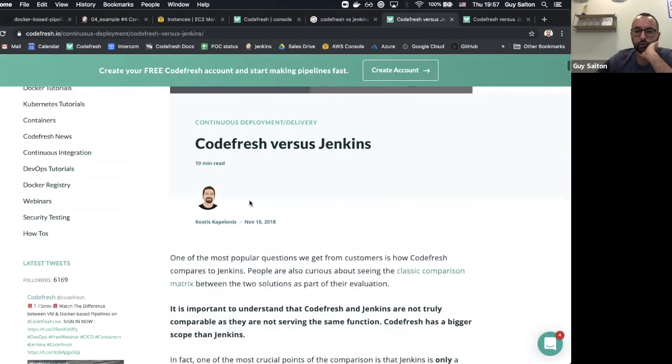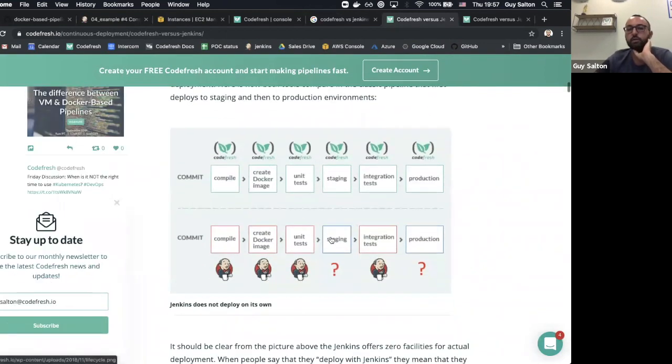So you can really look them up and see comparisons with the tools that you are looking for. Generally speaking, a lot of the CI/CD tools out there don't provide the same scope of features and functionalities as Codefresh does.